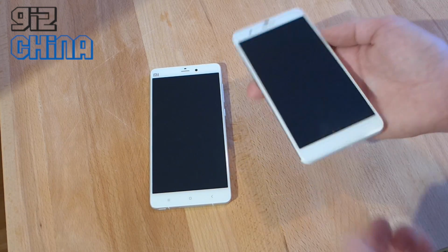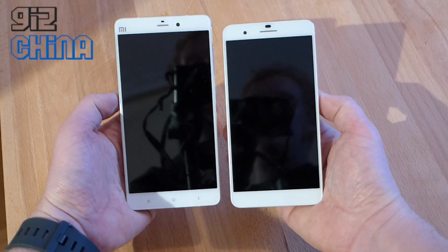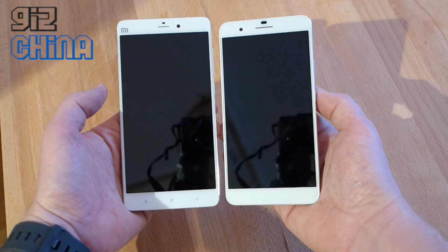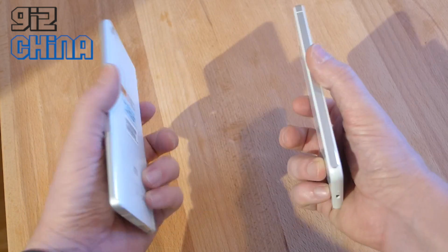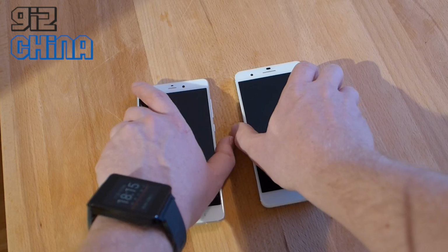In the hand, they feel pretty much the same, so we just pick them both up together. You can see that they're pretty much the same size, the Mi Note being a little bit longer, a little bit wider, but actually in your hand when you're using them, they feel very similar in size. So, really well designed phone there.